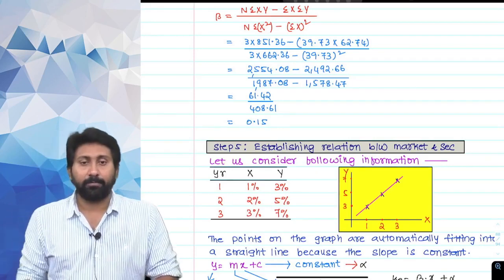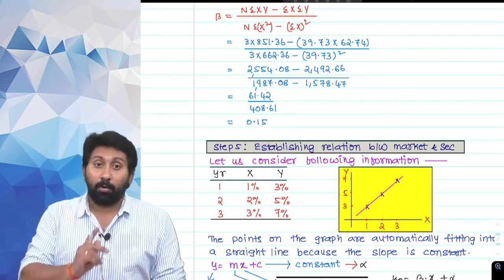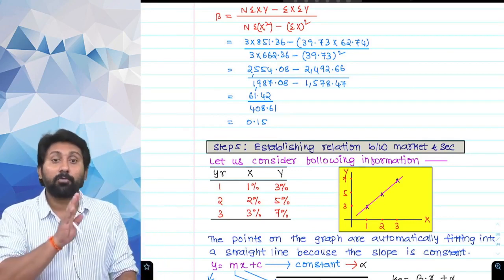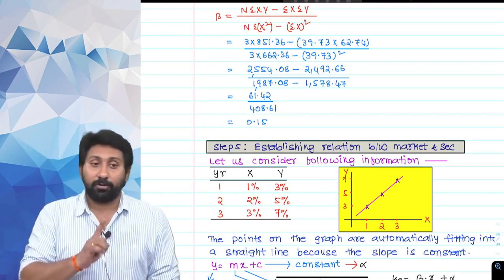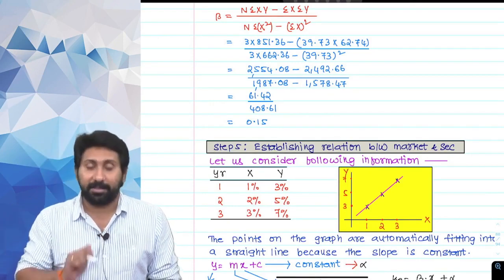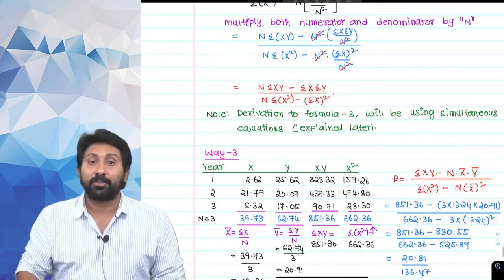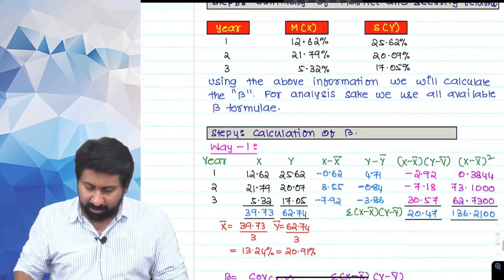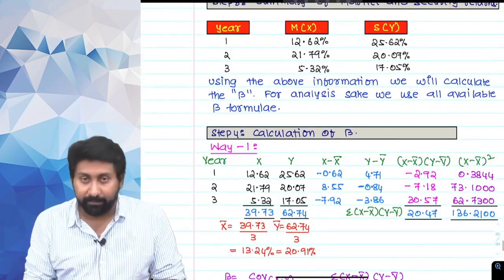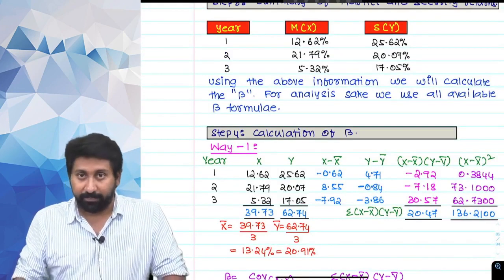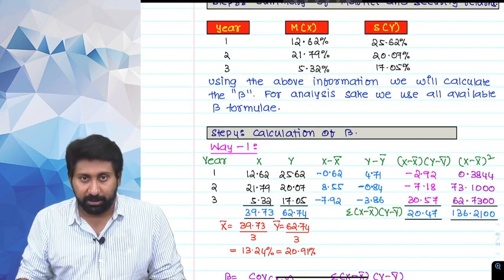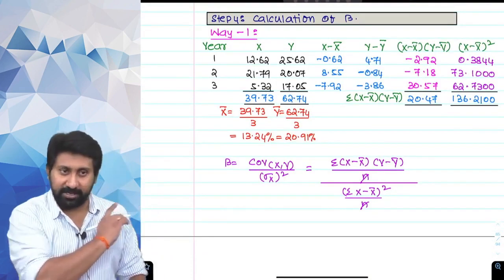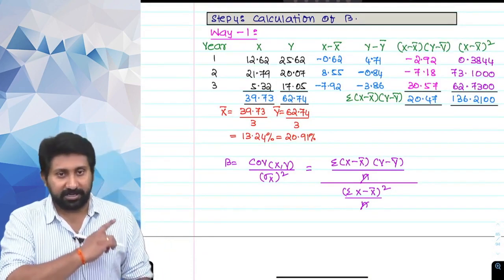So let us continue. In the first lecture, what we have done is we calculated beta. Beta using one model? No, 4 models we have used to calculate beta. Essentially, the answer through all the models is the same. As I already showed you, first we took the information of the market and the security. Using that information, we calculated beta using the covariance model.